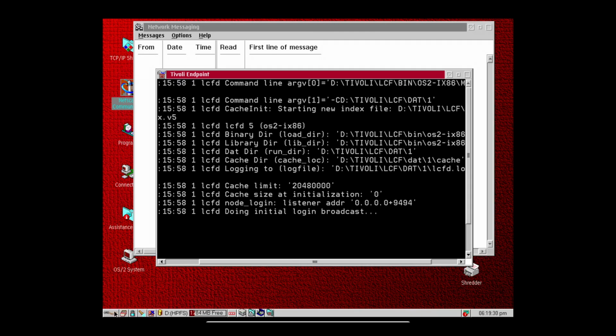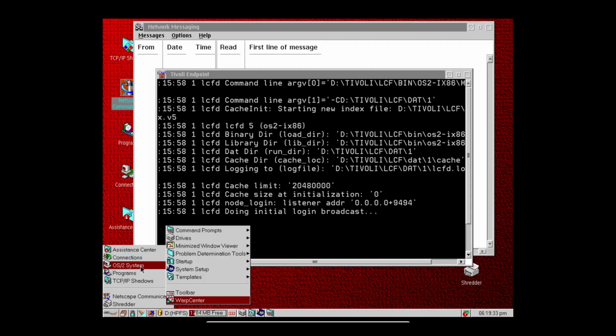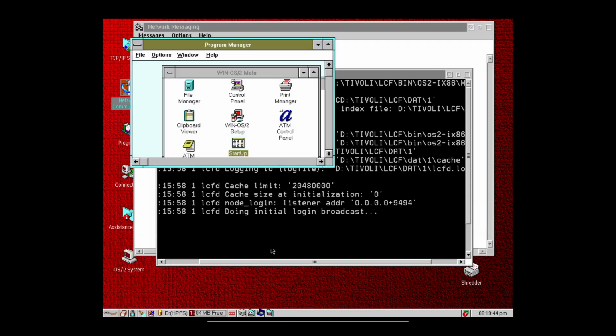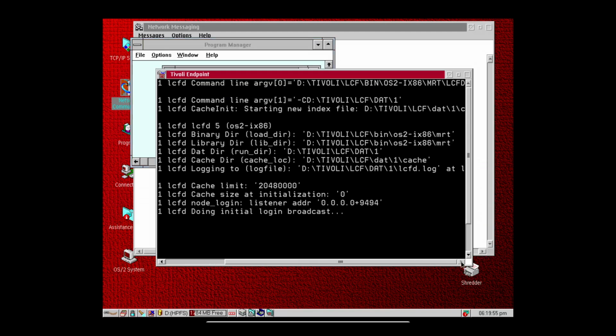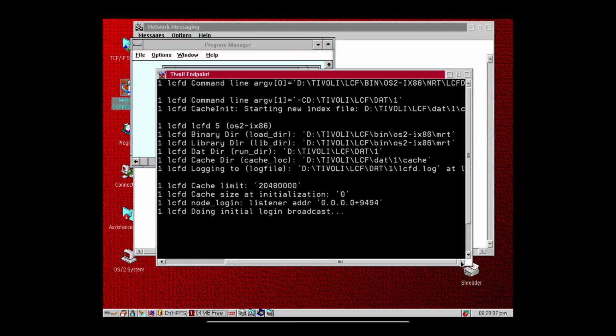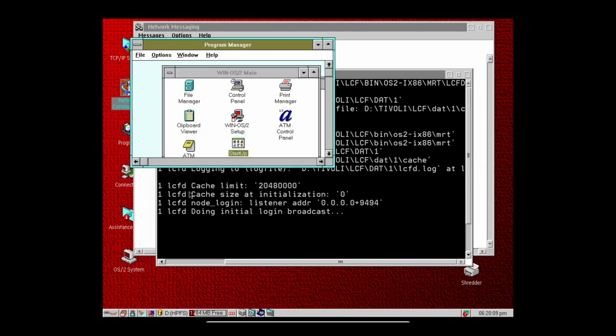Let's see what I'm talking about. OS2 system, Win OS2 Windows. So this is the Windows 32 subsystem. In here, the buttons of the scroll bar are rectangles, whereas in OS2 they are rectangles, and in Windows 3.1 they are squares, and also the icons on the scroll bar buttons are different.